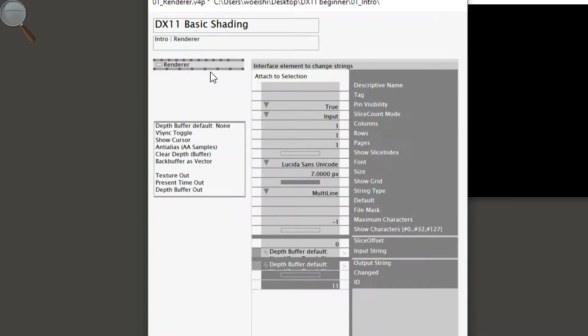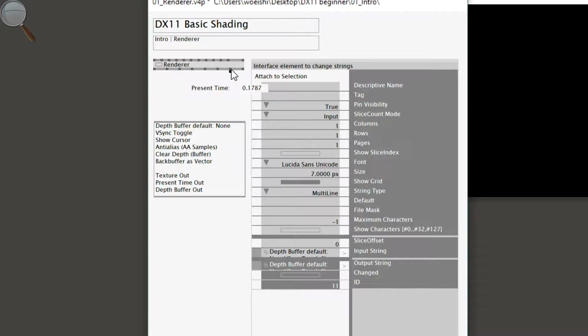Of course, you get the texture out of the render window again, so you can pipe it somewhere else. Whatever you do in your render window, whatever you see there, you can reuse it somewhere else in the patch. And you get the present time, which is nice for debugging. It's how long the renderer needs to compute and draw this picture.